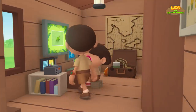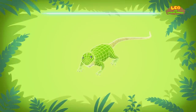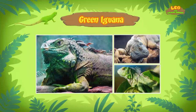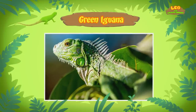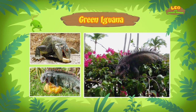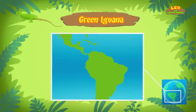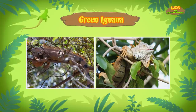Hi Katie, so what did you find about the lizard? Hi Leo. This lizard is a green iguana, also known as the common iguana. Some green iguanas come in different colors, and they can change their color when they get older. The green iguana you found is still young. An adult iguana can grow up to 2 meters long. Green iguanas are herbivores. They feed on leafy green plants, flowers, and fruits. Green iguanas can be found in rainforests of Central and South America, and the Caribbean. Green iguanas like to spend most of their time in trees. When they are high up in the tree, they can enjoy the sunlight. Sunlight helps them control their body temperature.